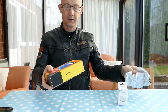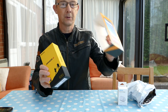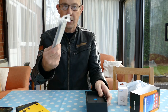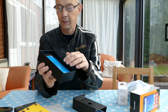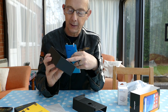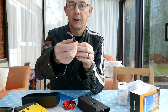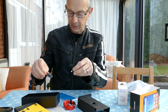And then the handset itself — it's not sealed, it can go straight in. The box is very similar to the Ulefone Armor 5, but obviously it says 6. Inside there's the phone, a SIM tray removal tool, screen protectors which is a nice touch — you got those with the Armor 5 as well. It is a USB-C charging cable. You also get a USB-C to USB adapter so you can plug devices into your phone, and a USB-C headphone adapter, which is quite useful.